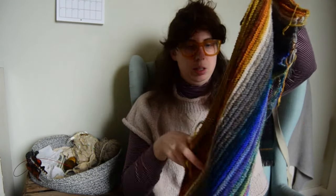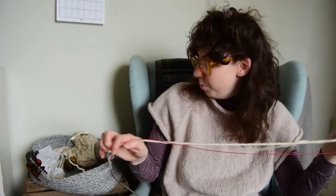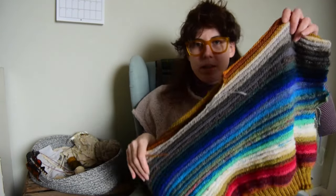What I'm working on at the moment is knitting the I-cord to be the drawstring, which the pattern suggests that you do first, so that's what I'm doing. This is in leftovers from the Mystery Knit Along as well. I started that this morning, and I think it has to be 46 inches, so we've got a way to go, but I'll get there. Hopefully I can finish that today. There you go. My goal was to get to the end of this body bit by the end of January, and I've done it.